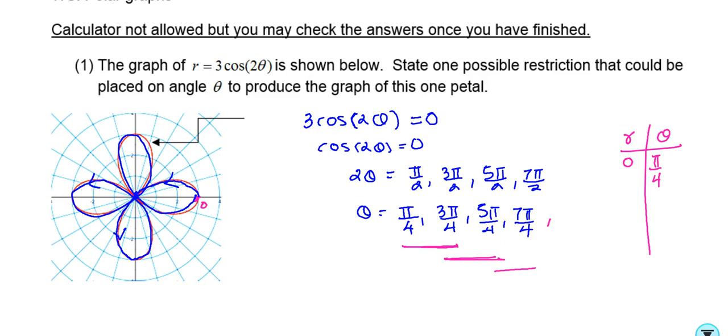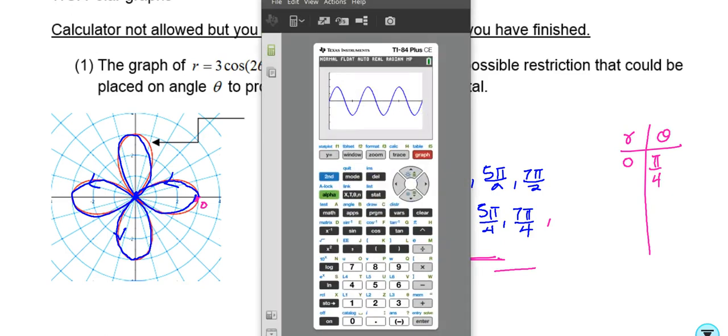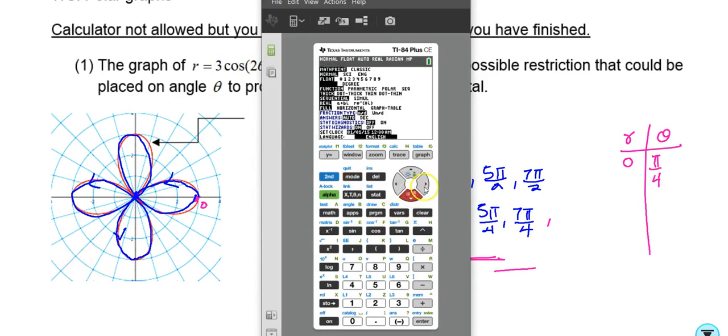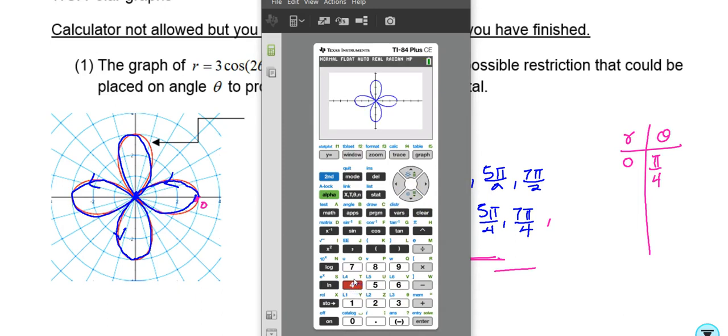So let's take a look at the calculator. It's much easier to again put in the calculator. So go in the mode, change the mode into polar. Sorry, I'm going back. Polar mode, and put in the equation 3 cosine 2 theta, and then graph. Now of course I have to set the window again. It is 0 to 2 pi x minimum. Don't worry, let's try zoom 7. You should see that if you press zoom 7.